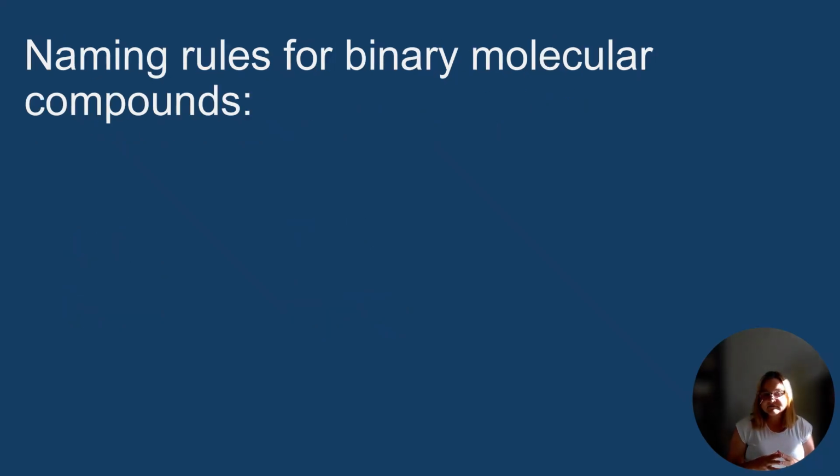Now that we have identified our compounds as binary molecular compounds, we need to refresh our memory on the naming rules. Since binary compounds are composed of nonmetals, and since nonmetals can often come together in the same pairing, but with different ratios of the 2 atoms involved, we have to tell the chemist not only what is present in our compound, but also how many of that thing are present when we come up with a compound name. There are really 4 parts to the name of any binary molecular compound.